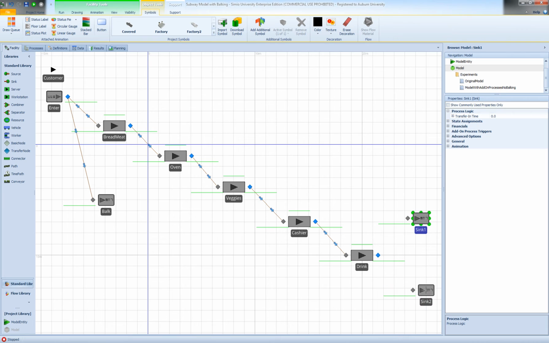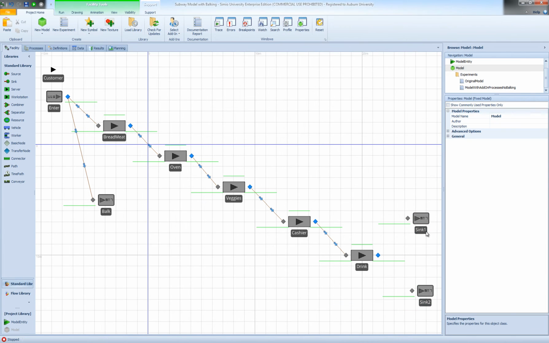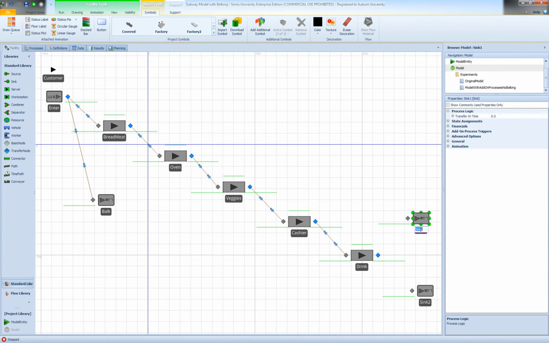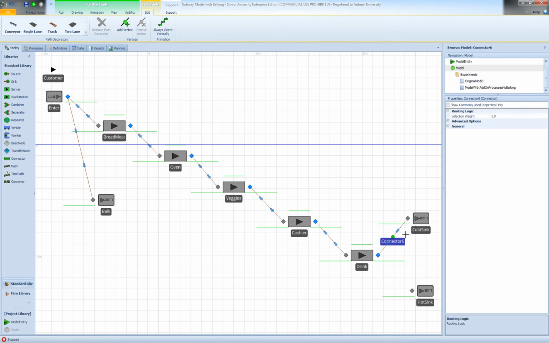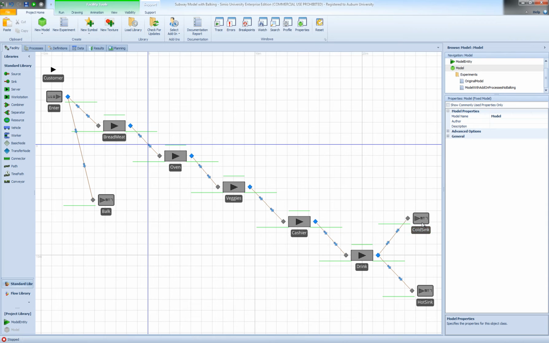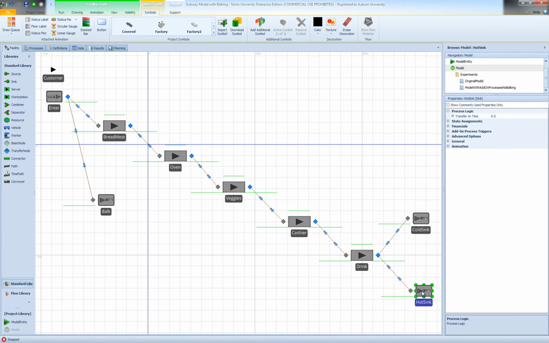So I'm going to have 1 sink and 2 sinks here. I'm going to call the first one cold sink and the second one hot sink. So I want cold customers to exit through my cold sink and hot customers to exit through the hot sink, so that I can get separate time in system statistics for each customer type.